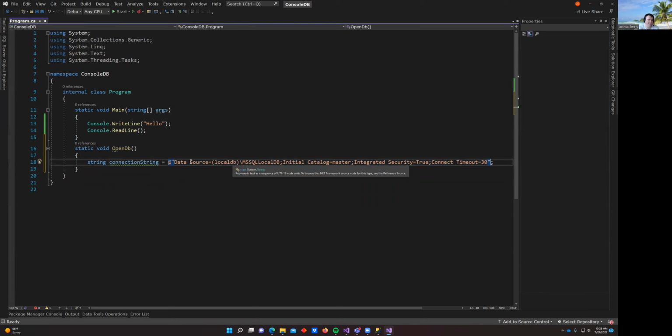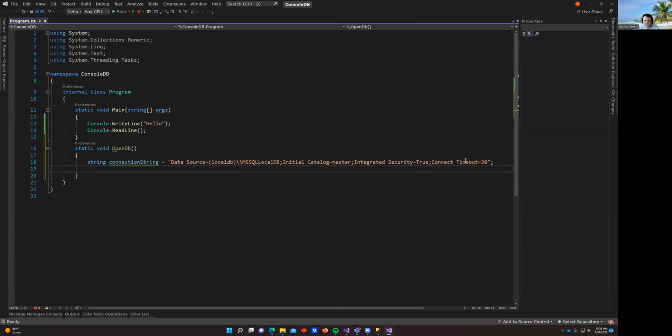It is fairly common to use these @ symbols, especially when you're creating SQL, because you literally want to send the exact string in there. You don't want any characters inside of here that will interfere. But if you ever have problems with your connection string, this is the first place to look. Make sure that if you do have a slash, you're escaping it.